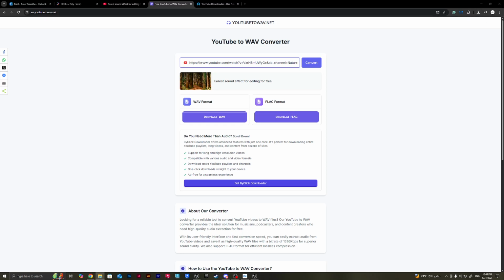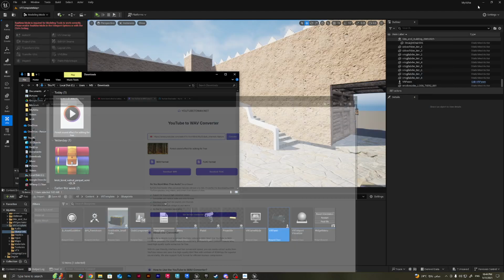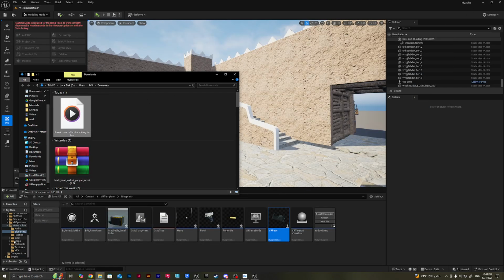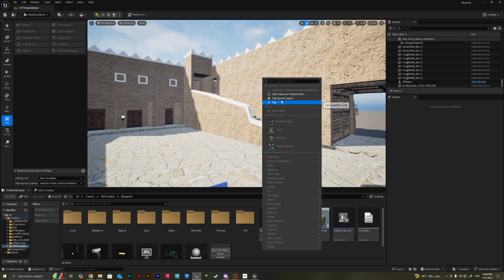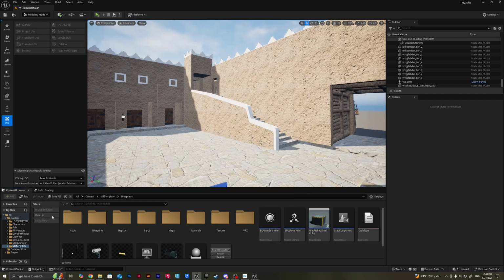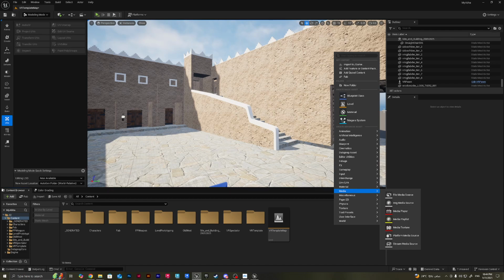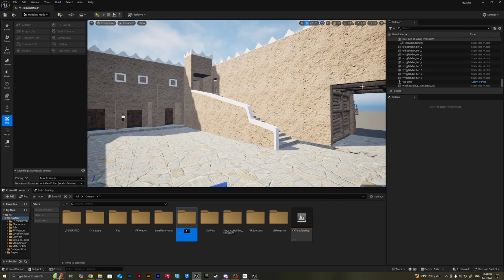So I'll go to where this is located, which is in my downloads, and I'm going to create a folder so I am organized. I'll go to content, right click here, new folder, audios.